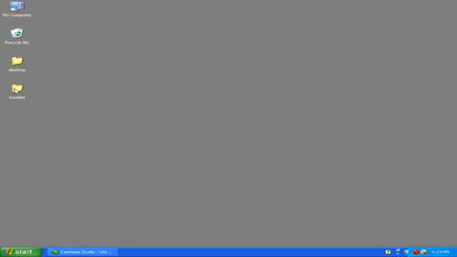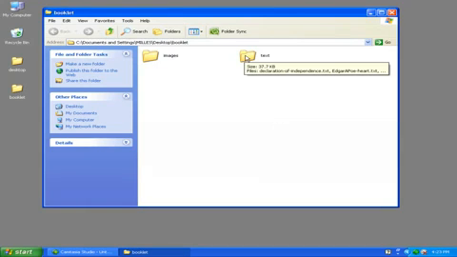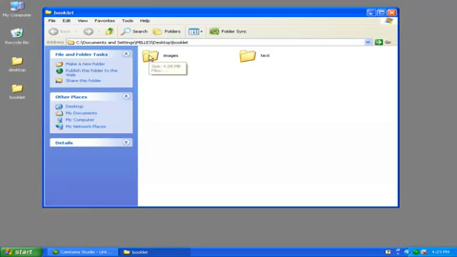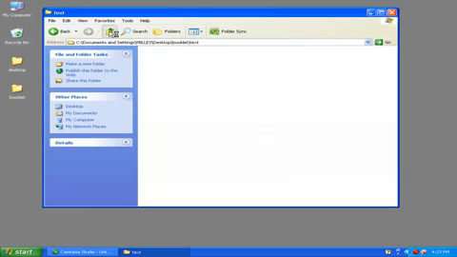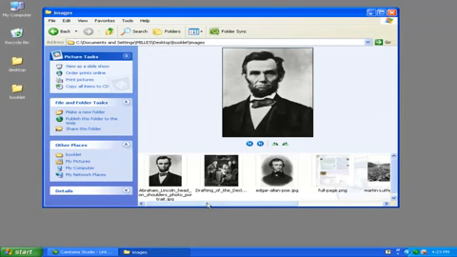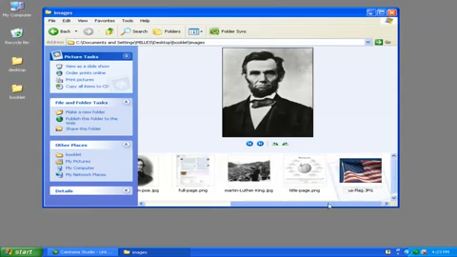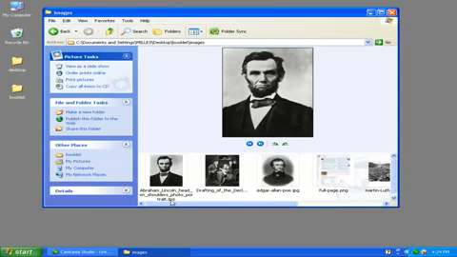On my desktop you can see there's a folder called Booklet. I open this up. Inside I have a folder called Text and I have a folder called Images. Inside the text folder I have some plain text documents with different words such as the Star-Spangled Banner, Declaration of Independence, various documents that I'm going to put inside of InDesign. If I go up one folder, there's also a folder here called Images, and the Images basically is just a collection of all the images that I'm going to be using.